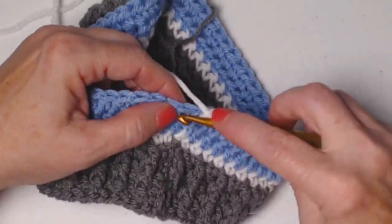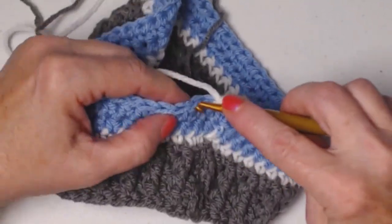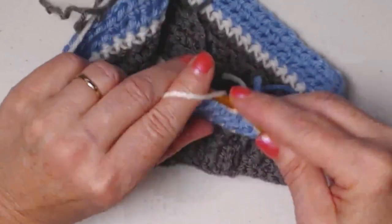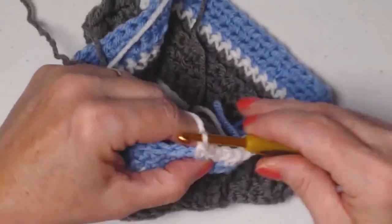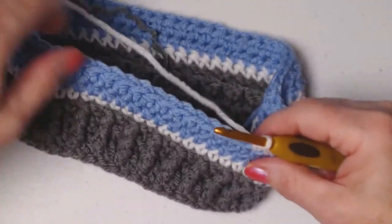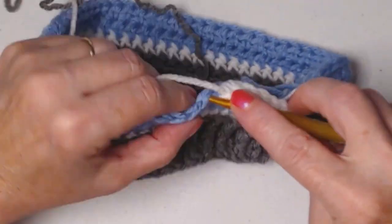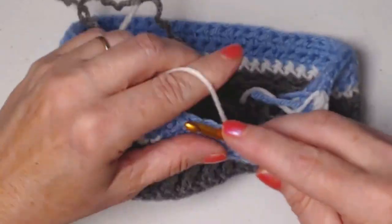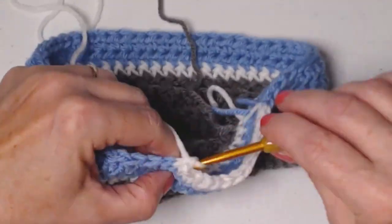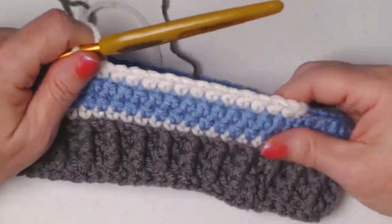So we'll stitch right in that first stitch, and in each stitch around, stitching 1 single crochet in each of the half double crochets around. Isn't that pretty how that looks? I love that effect. So I'm stitching 1 single crochet in each of the half double crochets all the way around in my color 2.